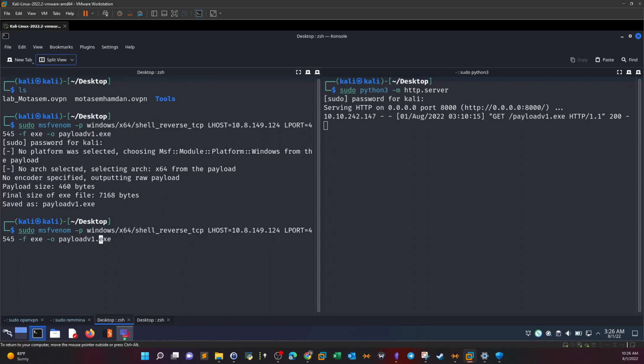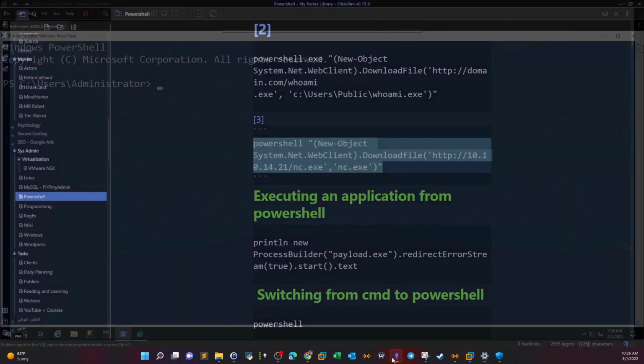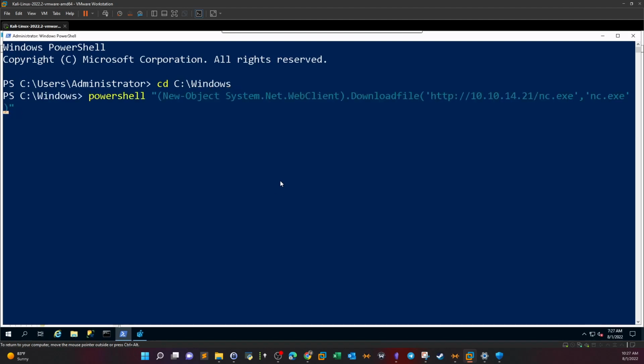So this time we will name it mybackdoor. The reason for that is the only way to extract the flags is to use the same naming conventions as in the task. Okay, and we're set. Create the payload, and our web server is ready to serve the payload to the machine. We're going to go back to PowerShell, have the command here. Let's first cd to Windows, as we will place the payload here. So name the payload mybackdoor.